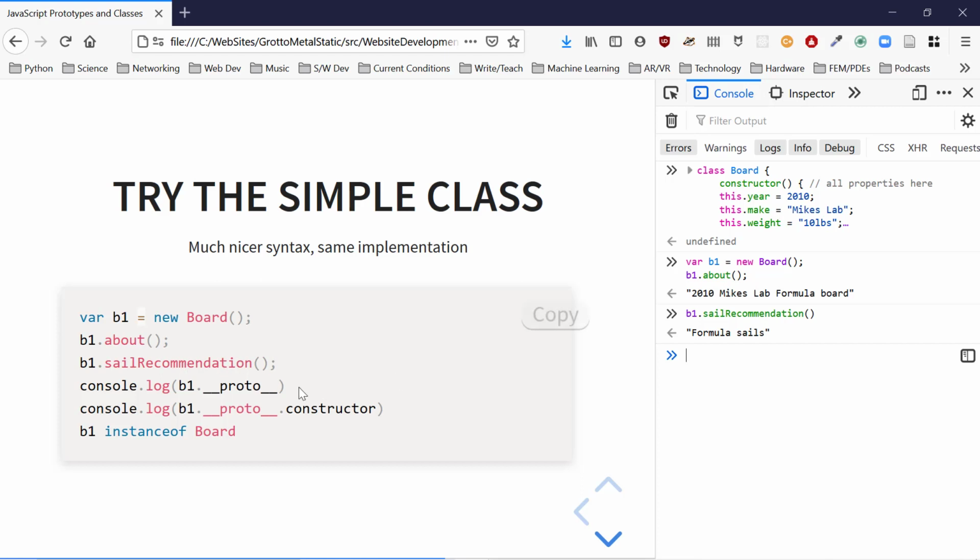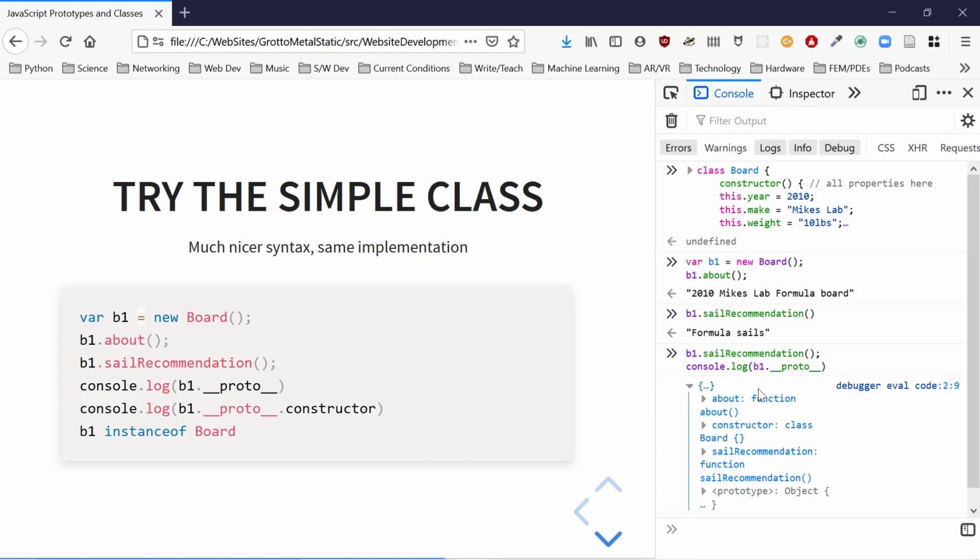Ooh. Let's try looking at these prototype chains. Proto object b1 proto. Oh, constructor class board. It's got all these other things sitting in its prototype. That's where it gets its function about from.